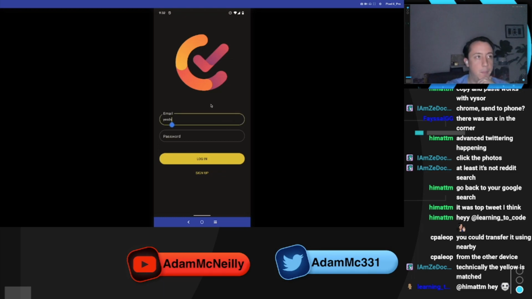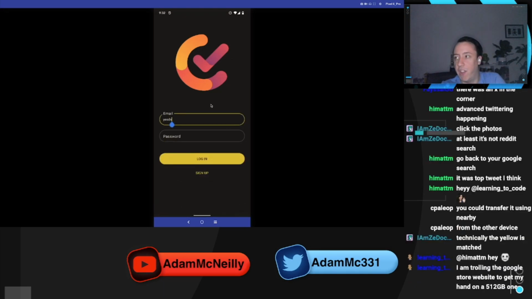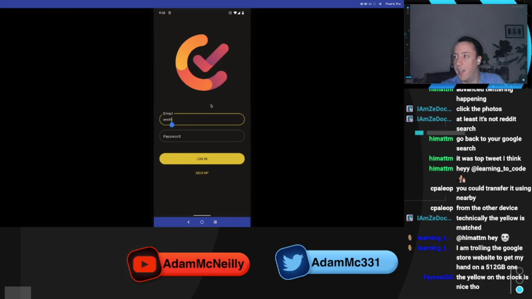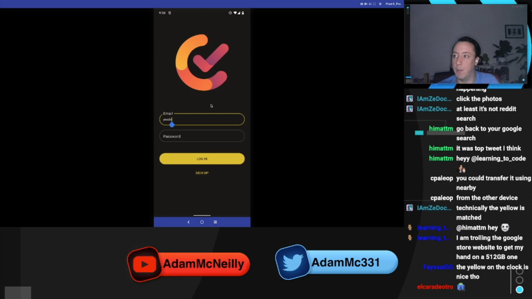Okay, that's pretty good. But as cool as it would be to learn how to make this logo dynamic, it's almost essential because this yellow clashes with the logo. If you're gonna have some sort of logo in your application, you need it to be dynamic if you want to use dynamic theming.